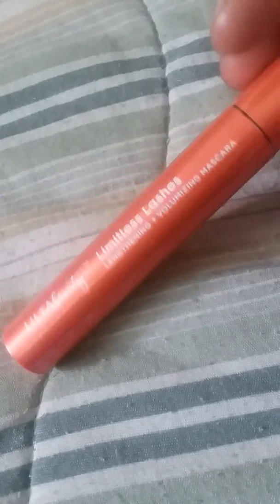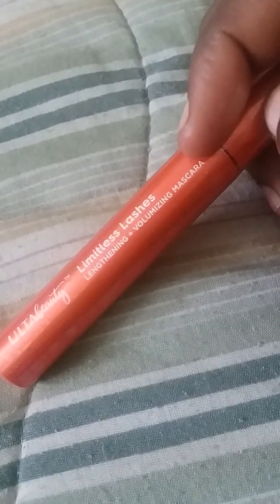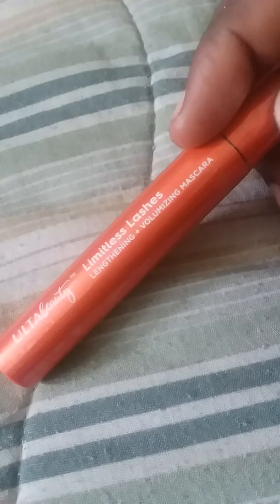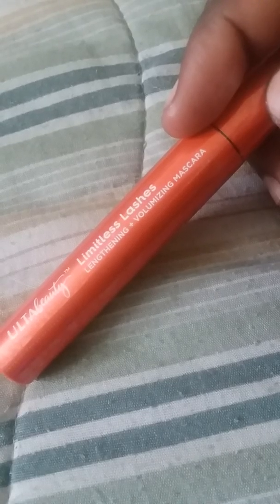I mean, I might buy that MAC lash mascara that I got on my Ipsy because that actually looks good, and I might not buy another Brilla Lash because it actually is working now and it stopped clumping. Like I said, once you get closer to the bottom of that mascara, it just works amazing, and then you want to buy another one, and you're just like, ugh. It's the whole cycle.